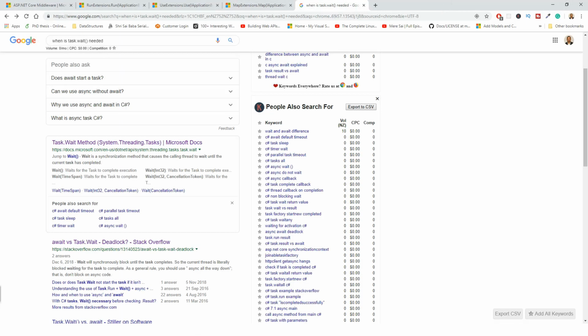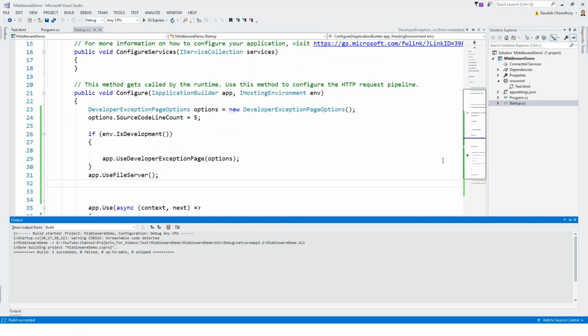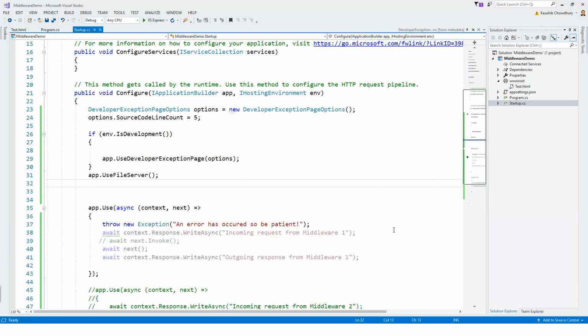Now this home page actually comes from the index page. Even though I have actually excluded this index page, it was still caching up.